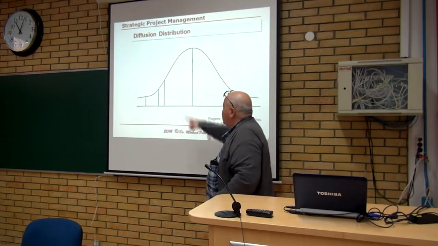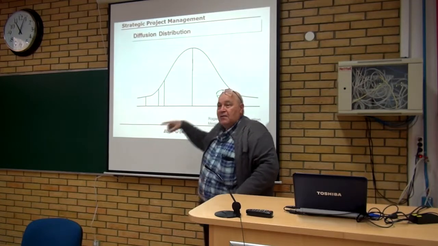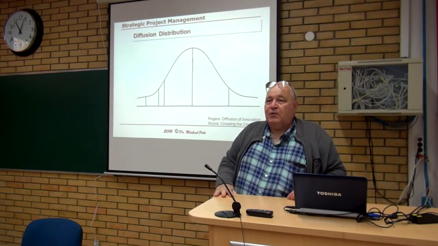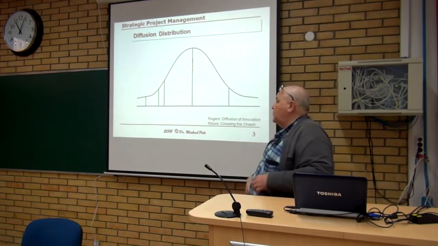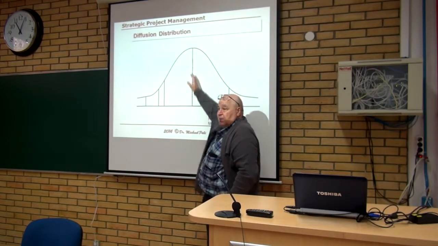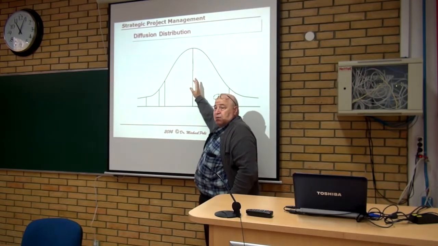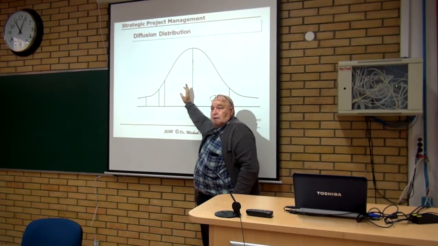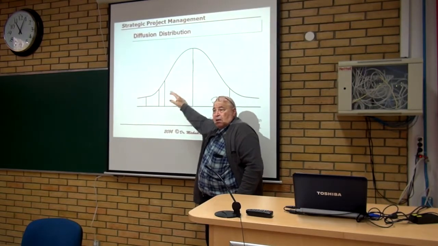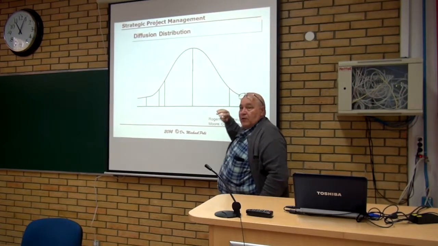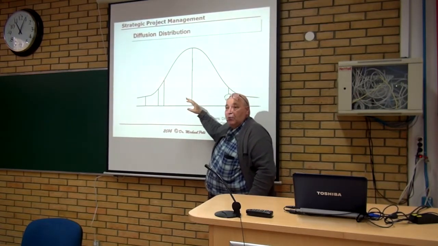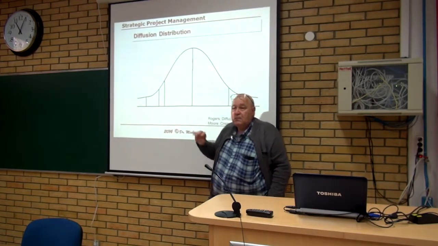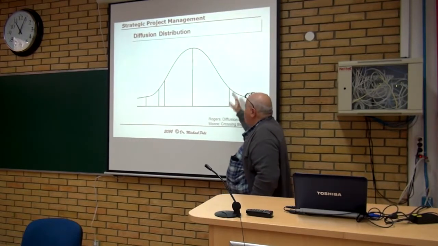You see this shape? What's this shape? This is a bell. It's called the bell-shaped curve. It's called a normal distribution. In a normal distribution, the bell-shaped curve, there's a center line, the median, the middle. There's a left side and a right side. Half the population in the world is on that side, and the other half of the population is on this side. So if we're talking about people, we're talking about population, we're talking about people that are either living on this side or this side of the middle. And then we talk about these other points.